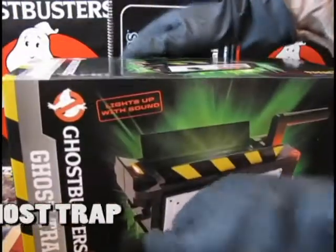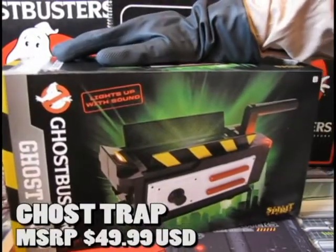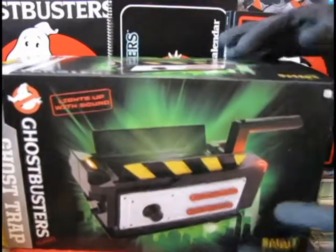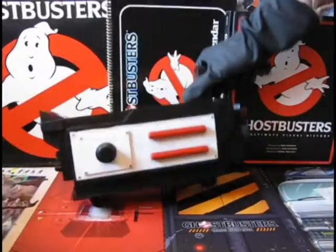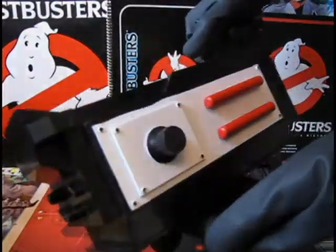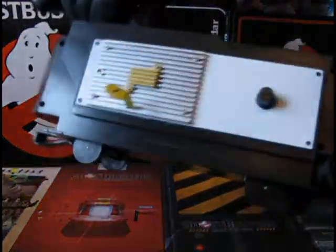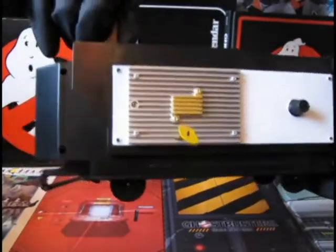Next, the Ghost Trap, also with lights and sounds. Includes a label sheet and batteries. Instructions are on the back of the box. Out of the box, not ready to go, the trap looks naked and without stickers, and there are no instructions as to where they go. I'll try to keep mine screen accurate.